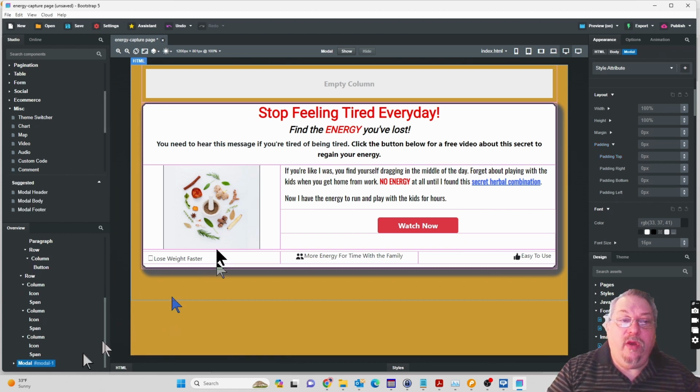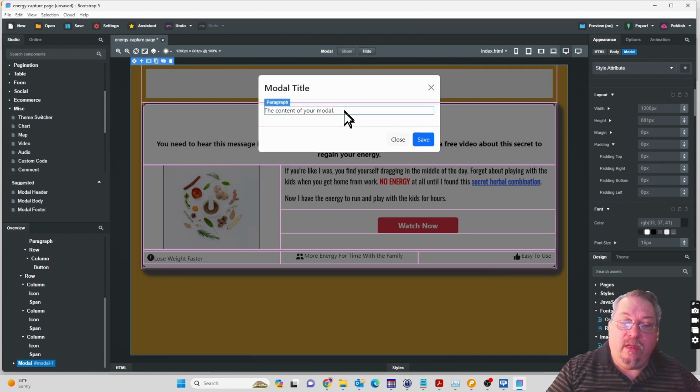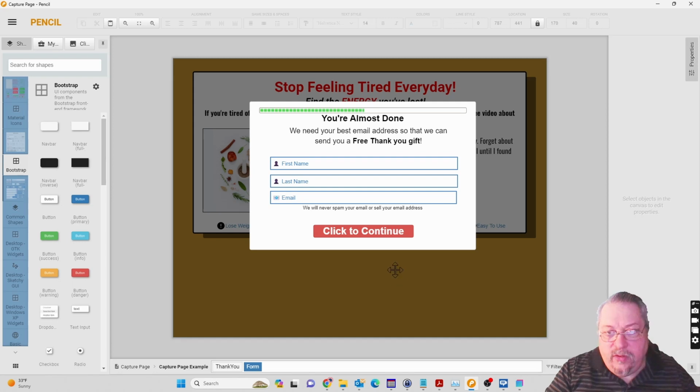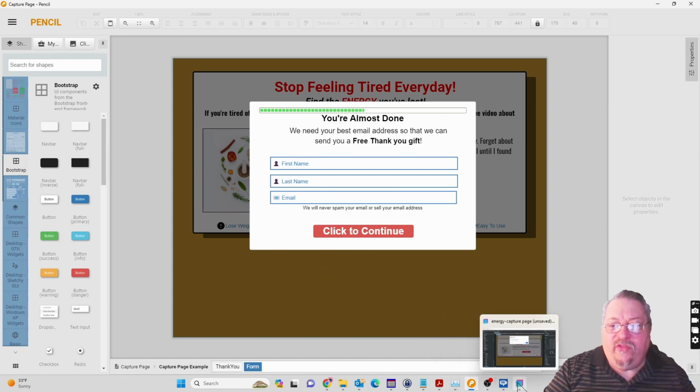Now, you notice with it selected, you have something new up here. It says show hide. If you hit the show button, there's your modal. It grays it all out. See how it grays it out here? And it gives us that grayed out appearance, making it pop from the screen.